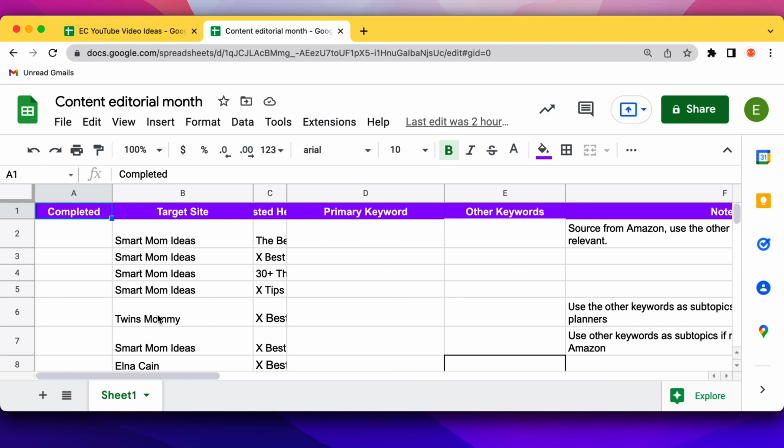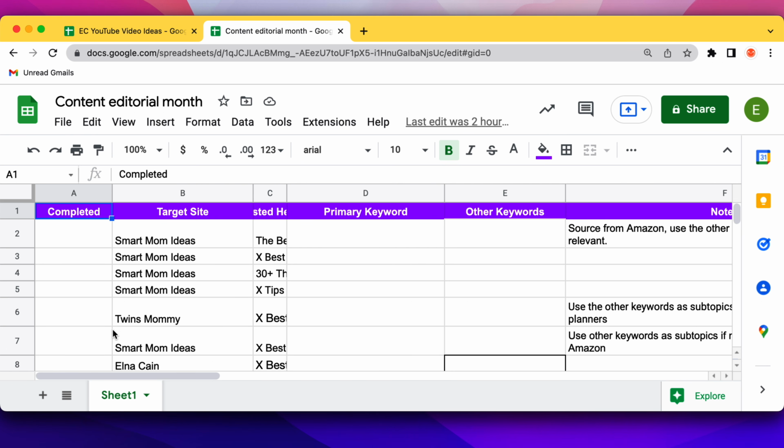All right. And I have content on my sites just as a reminder for me to find the outline for that and write that post, or if I don't have time, to outsource it to a writer. But generally, the content that I write is usually for my main sites, which is Twins Mommy and my Elma Kane site. My other sites that I don't pay too much attention to as far as me writing on them are things like Smart Mom Ideas. And then I have contributors for my other blogs. But I also have writers that write some content for Freelancer FAQs as well.